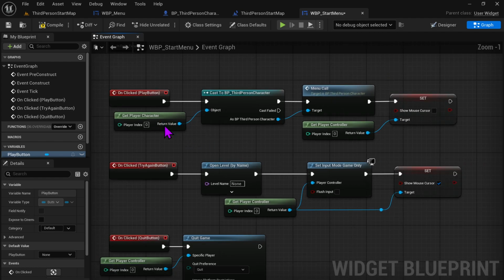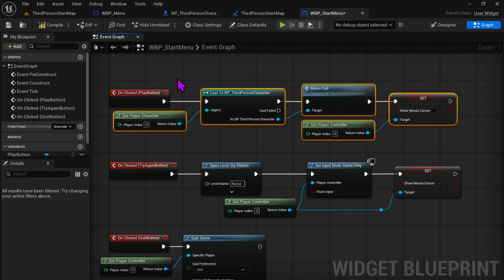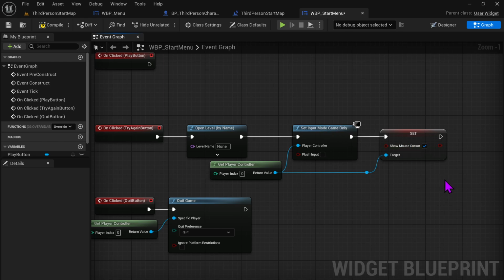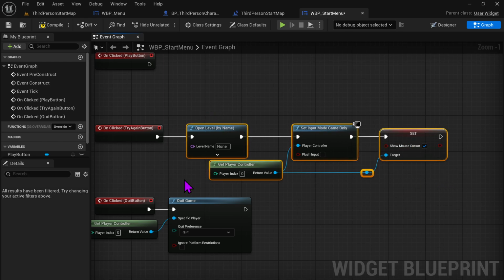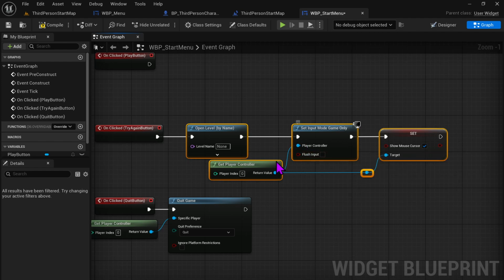We're going to drag and select everything that's currently on the play button and delete it because we don't need that code there. But what we'll end up doing is then highlighting everything on the try again button because we're going to reuse this.